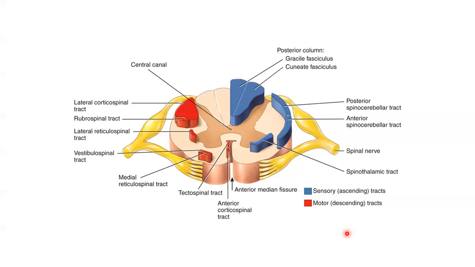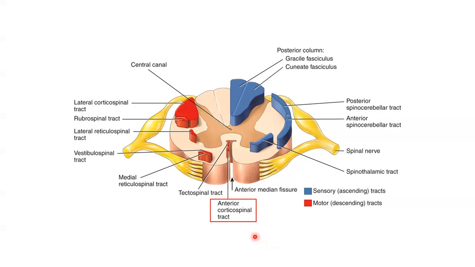In this image here, the sections of the spinal cord are highlighted in either red or blue to denote either the sensory or the ascending tracts, or the motor or the descending tracts. So in a tract, we'll have all of the bundles of axons of a particular type of information. Regarding the major sensory and motor pathways or motor tracts, the name of the tract indicates its position in the white matter and where it begins and where it ends.